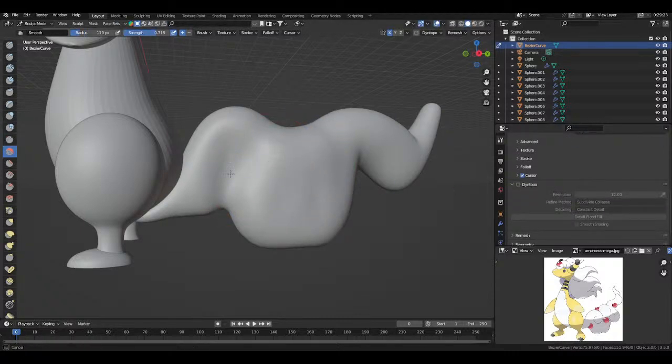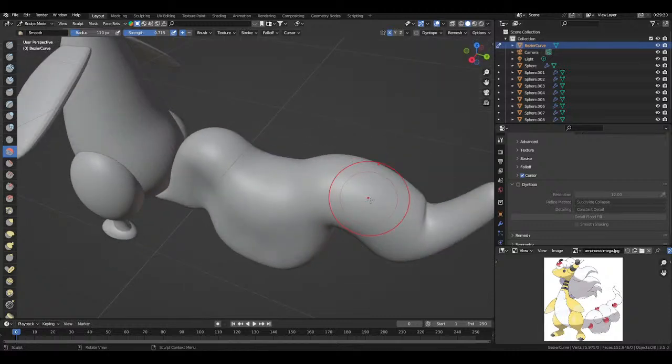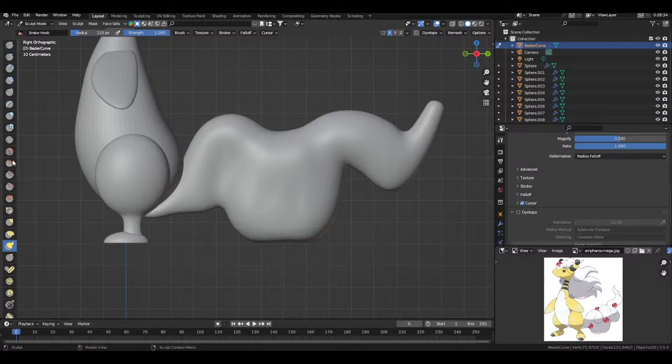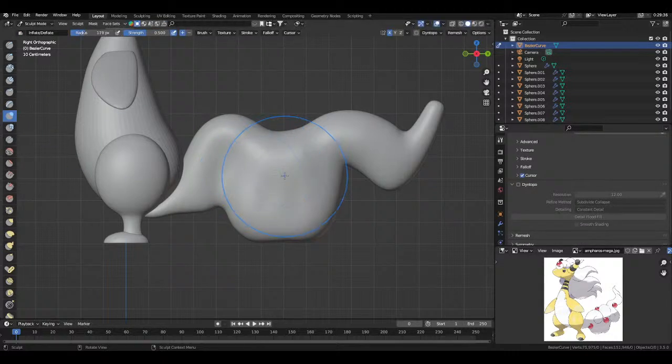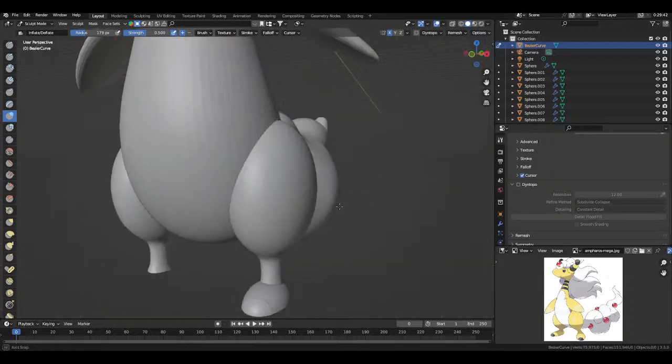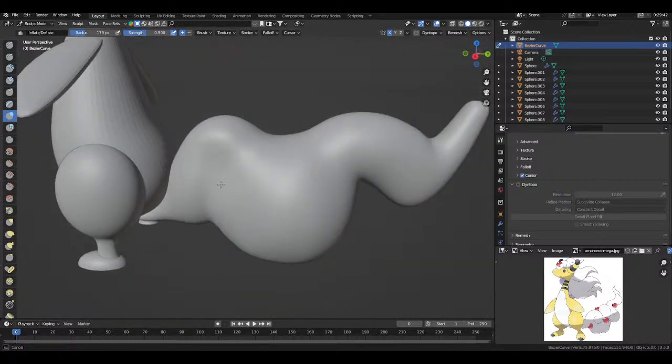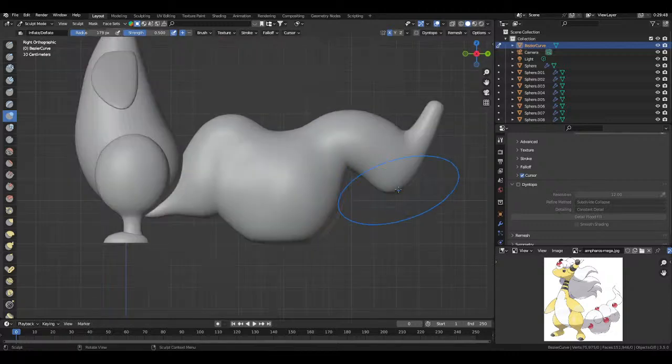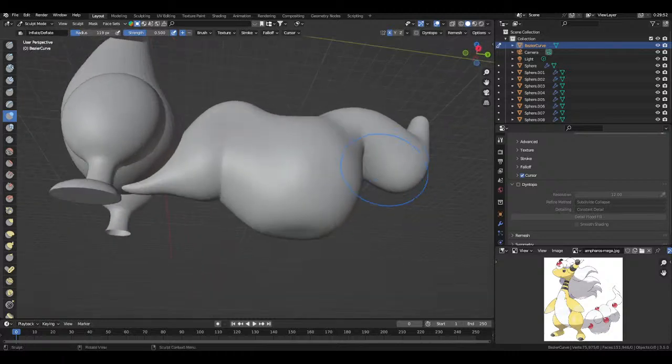So we have this here, the general shape. Now we're just gonna use the inflate tool to make it real fluffy, like the cloud here.